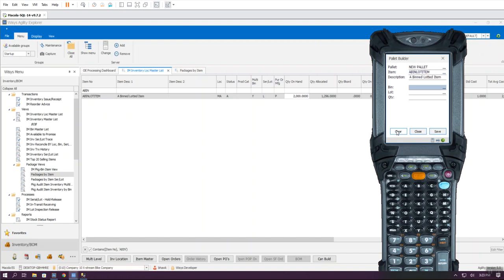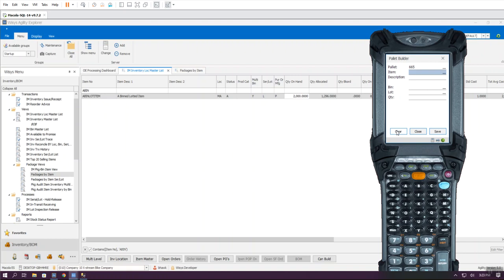And I have to validate the bin that I'm taking it from. And I'm going to scan the lot number that I'm going to put in the pallet. And the quantity will be 1,000. So I now have pallet 665.